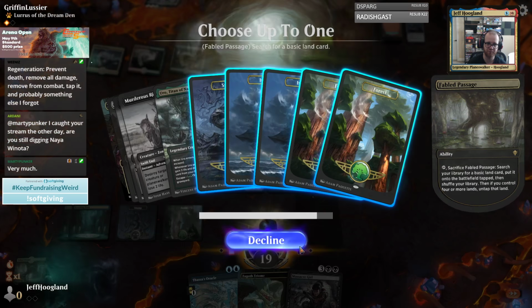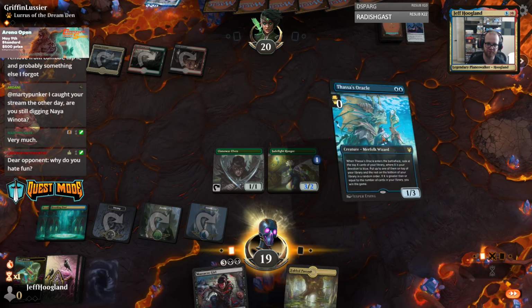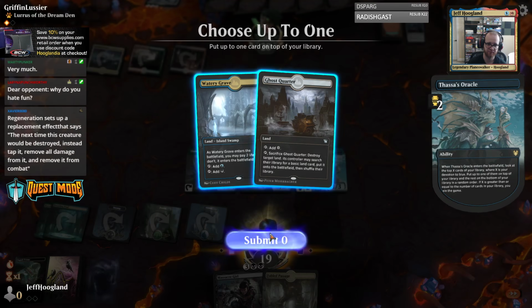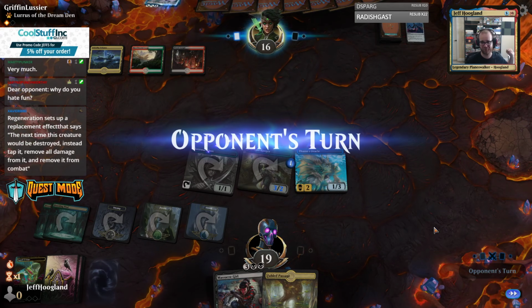Grab Island here. Cycle this, see what we get. Play this out as a scry 2, basically. You can submit 0 and take none of them. All of that looks awful. Okay, thanks.